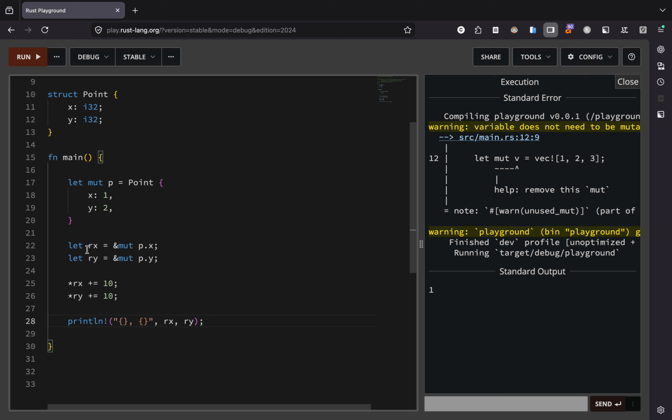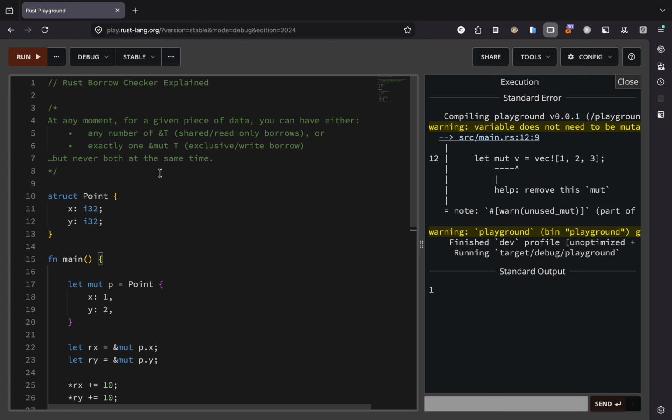Okay, so arrow X has a mutable reference to, remember, at any point for a given piece of data.